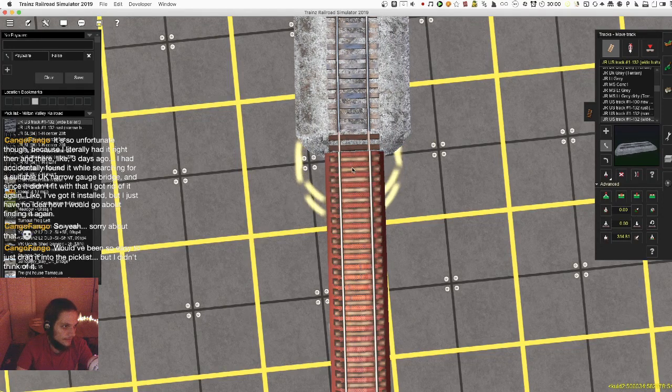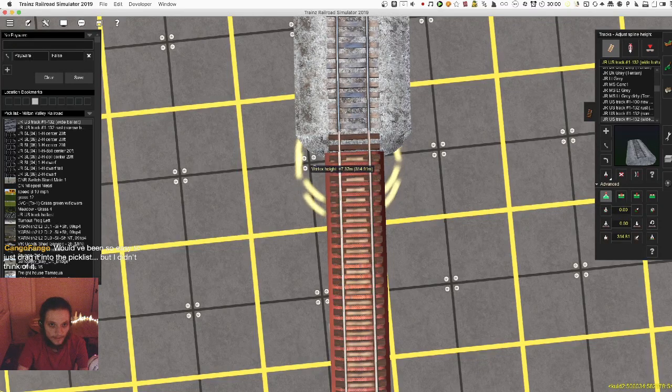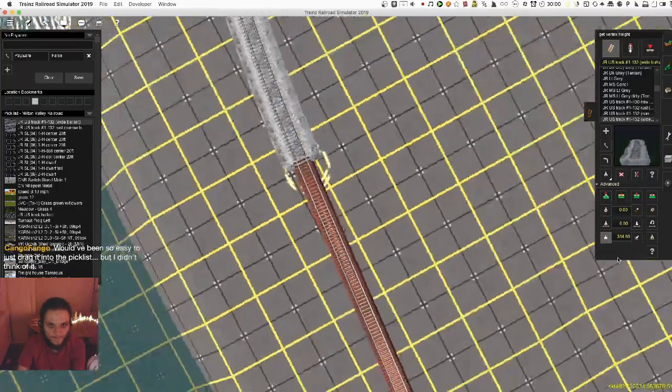It's so unfortunate though, because I literally had it right then and there. Like 3 days ago I accidentally found it while searching for a suitable UK narrow gauge bridge, and since it didn't fit with that I got rid of it again. Like, I've got it installed, but I have no idea how I would go about finding it again. So yeah, sorry about that. That's fine, don't worry about it. Would have been so easy to just drag it into the pick list, but I didn't think of it. Well, you didn't think you would need it, so that's fine. And technically you do still not need it, so that's understandable.